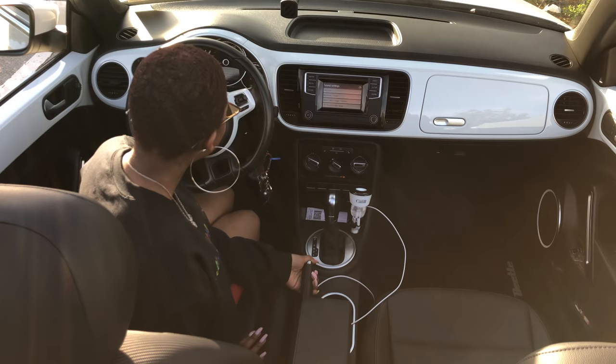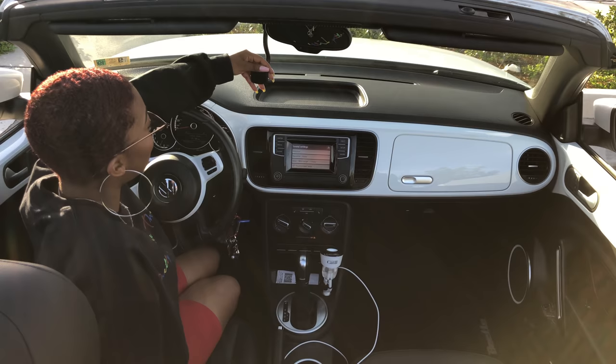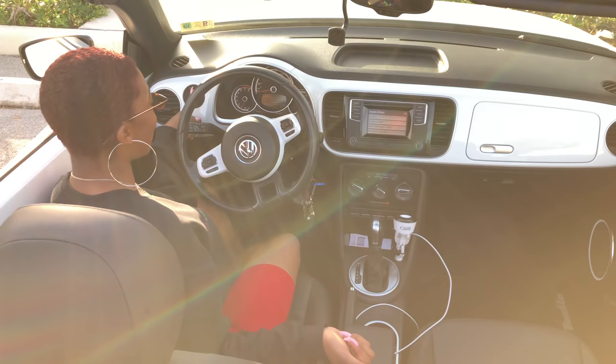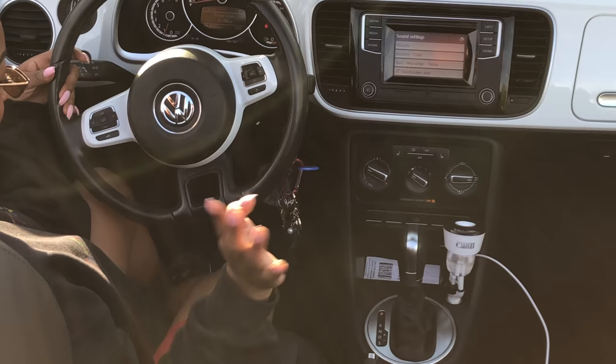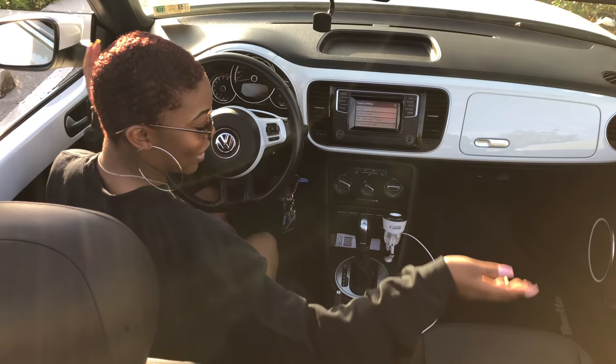Over there, I have an umbrella because it rains randomly all the time. Up here I have my little phone dock thing that my friend bought me. Yeah. Then over here we just have the steering wheel. Like, there's really not much to it. I have automatic lights. Here I can answer calls, take off calls, whatever you want to do. I have my horn, airbag, got my key, and yeah, that's pretty much the front of the car.